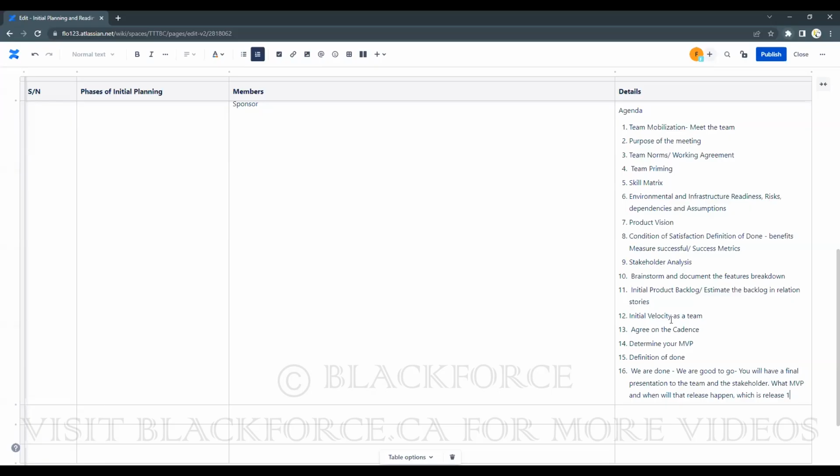You look at their sprint burn down chart to say, okay, this team is doing well. You want to understand, are they high performing? The artifacts will tell you. So what are the artifacts? The sprint backlog, the product backlog, and the increments. When you look at all those details, it will tell you that this team is high performing and they might not need me that much. But when you look at those things and you realize that they need you, then you know there's a lot of work to do, right? So you know what to do.